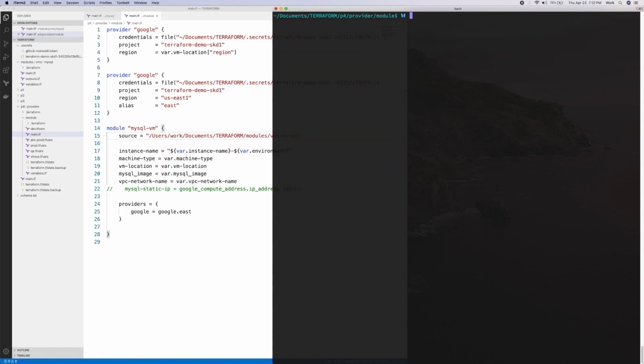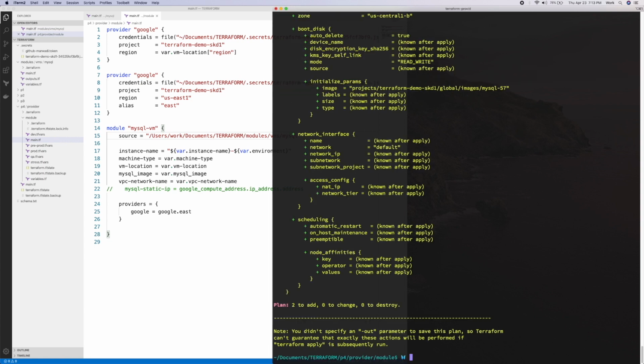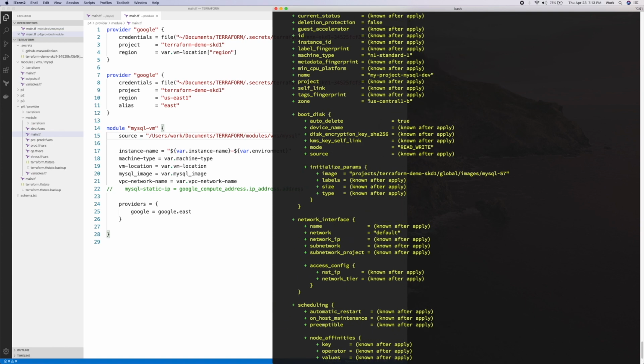Let's try terraform plan. It's asking the environment name. So next time I will pass the file. Okay, it's picking the default value as well.